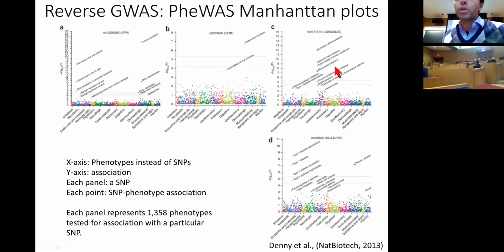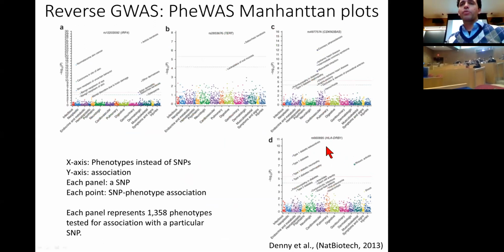Here's another example where you can see many more cardiovascular traits as well as hematopoietic and metabolic traits, which are very closely related to each other. So myocardial infarction, coronary atherosclerosis, as well as type 2 diabetes, for example, are associated with the same locus. So suddenly you're linking together phenotypic traits that would otherwise be separate and studied in isolation.